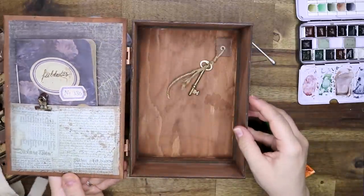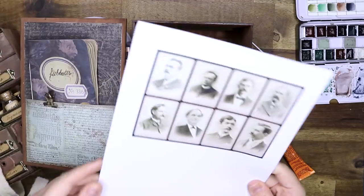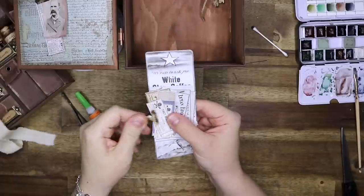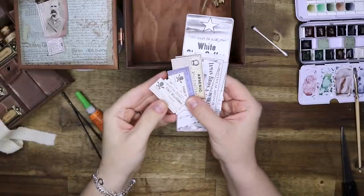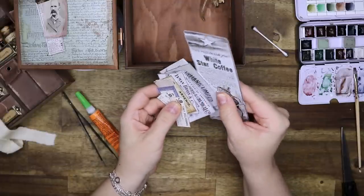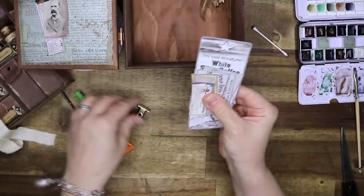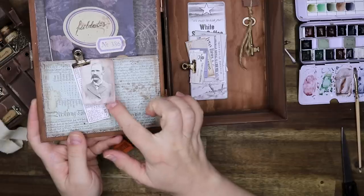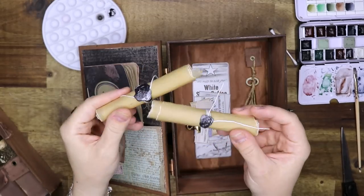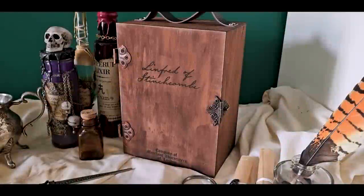On the inside I've also attached a secret key at the back there — this is a real key, not a fake one. And for some more added interest, I have all these vintage papers that I can print whenever I want. There are some vintage 18th century potion labels and pharmacy labels. Also he likes coffee, so there is a coffee thing as well. These are just vintage labels that are a nice addition to this box. Maybe a fictional photo of him and the scrolls — we can't forget about those, because you never know when you might need them, and they are hiding in the secret compartment.